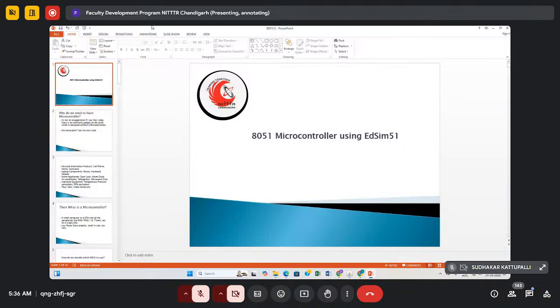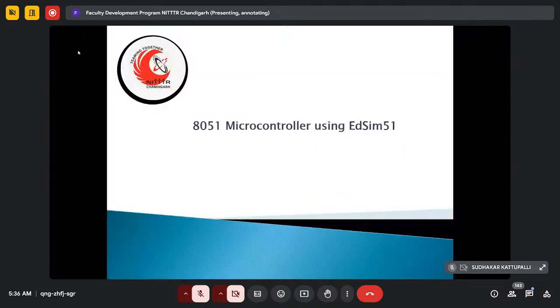Yeah, so for 8051, the name of the simulator that we'll be using is EdSim51. It is a bit more advanced than what we used. In EdSim51, we get different peripherals like LEDs and switches. It has a very basic interface.